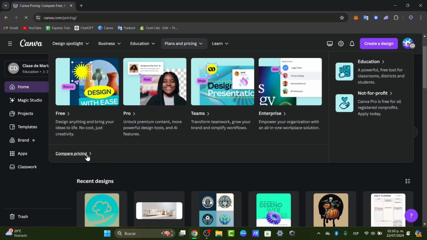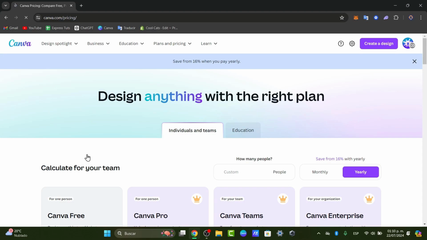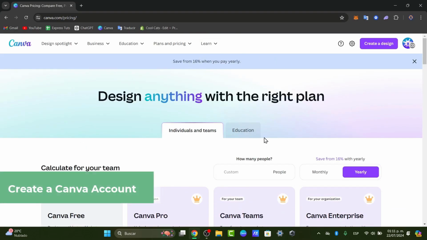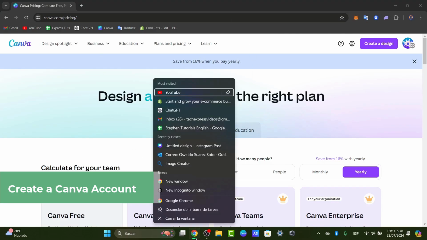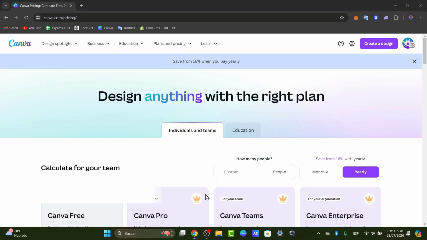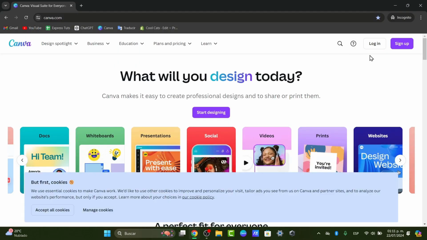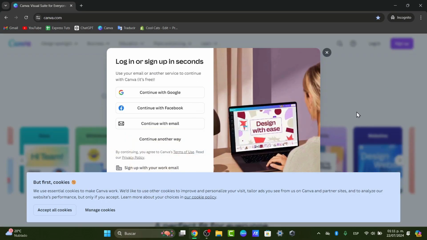you or not. Now, to start using Canva, what you want to do is head over to canva.com and start creating your account. Now, if you have clicked on the link down below, automatically it's going to be asking you to get started totally for free. So I'm going to open an incognito window and go directly here to canva.com. If you clicked down below, you might be seeing something like this.